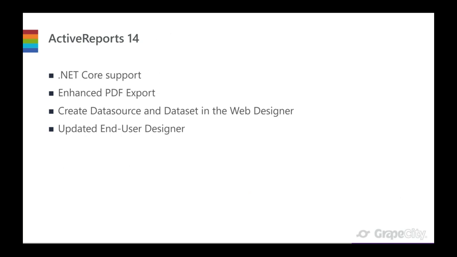Active Reports 14 is going to be released at the end of the year with quite a few major features. First, we'll be including .NET Core support — that includes .NET Core for ASP.NET and the desktop packs of .NET Core 3. Both will be supported in Active Reports 14. This has been on our roadmap for some time and we're excited to have it releasing later this year. The second major feature is an enhanced PDF export, which improves the existing PDF export in terms of speed, performance, memory usage, and overall export functionality — delivering a cleaner, crisper PDF export. It will also include the ability to add metadata to your PDFs and create Acroforms, essentially fillable PDFs.